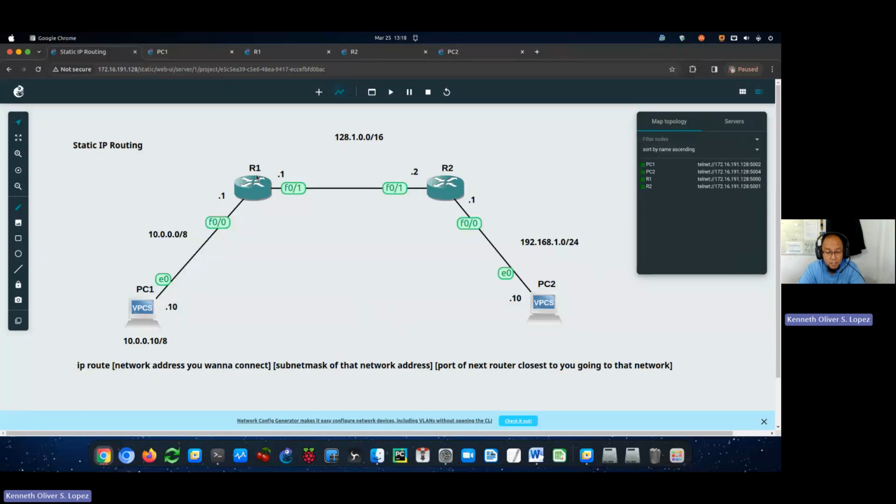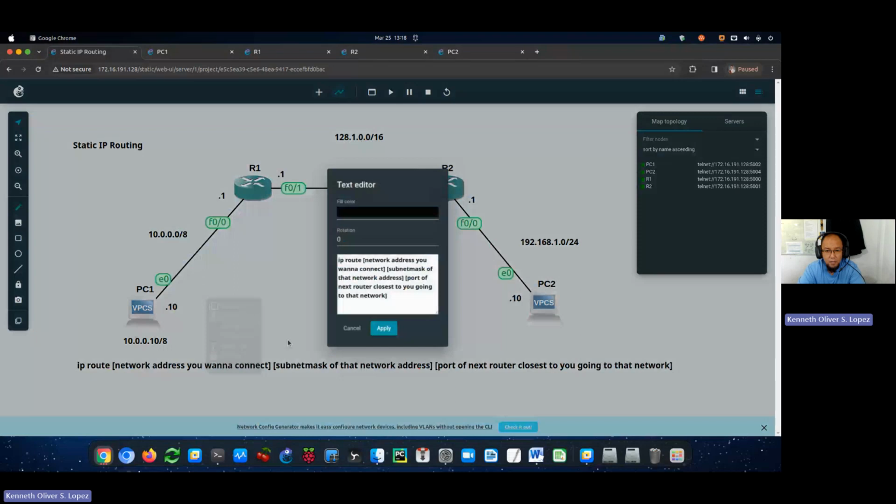So sino yung port next router, which is R2, anong port? Okay? Through here, F01. Actually, it's not port eh. Pwede rin actually port. Pero just to be safe edit ko na lang muna. Yung iba tinatanggap yung port eh. IP address of the port. Yan na lang.